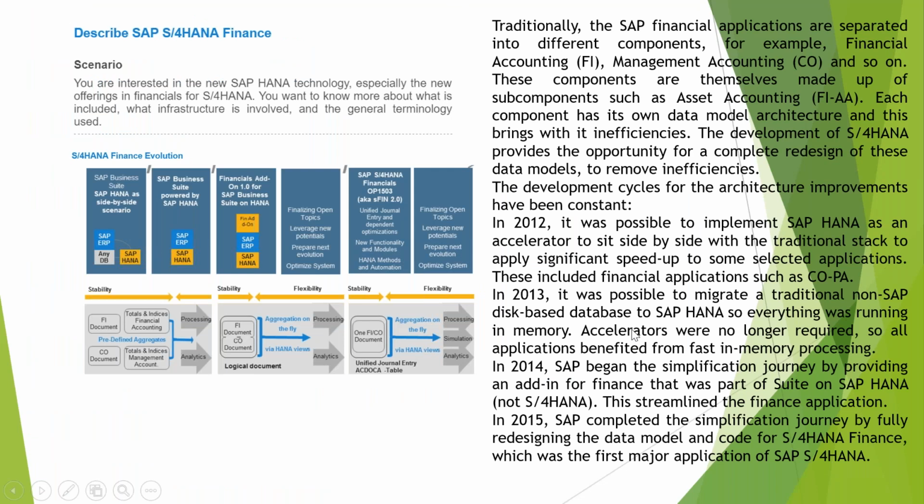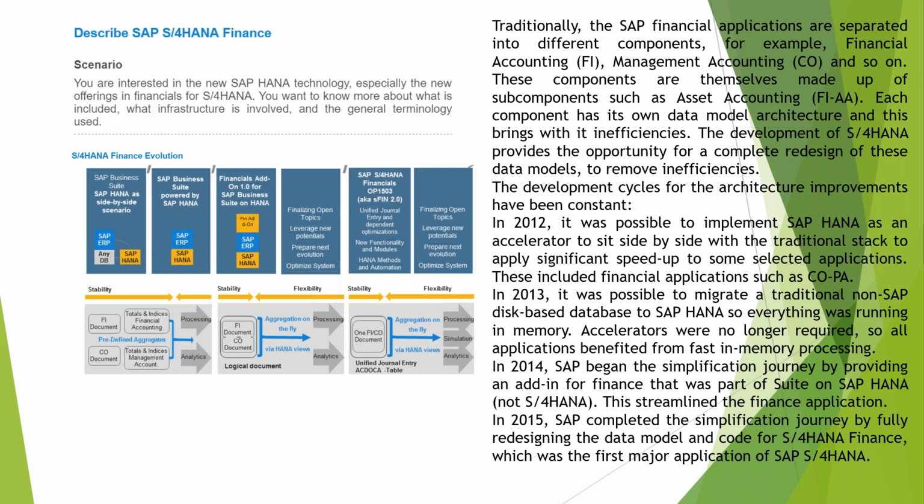Okay, so now we'll talk about something from the system point of view, right? So we'll understand what exactly the S4 HANA finance module contains, and then we'll see what the different types of versions are, and what is the difference between the 1610 version and the 1709 version, or what the different versions are, and how SAP releases them quarterly and yearly. Okay, so let me start with the main description of S4 HANA finance.